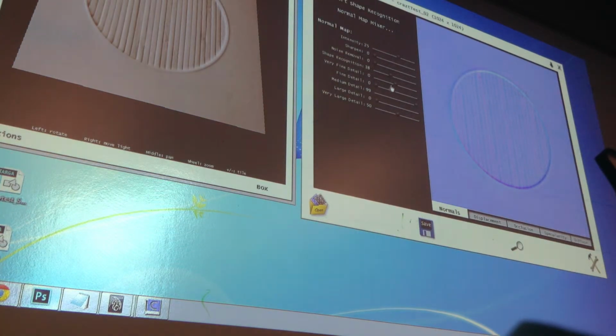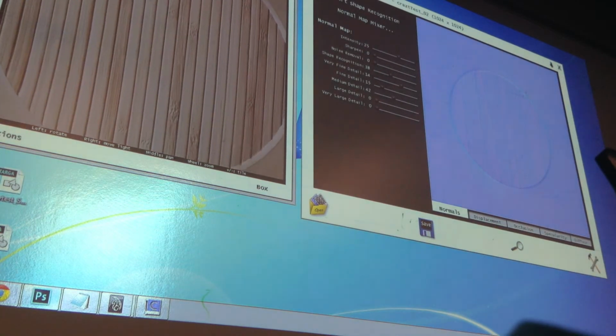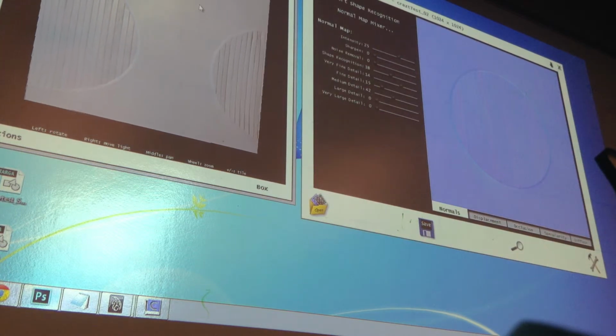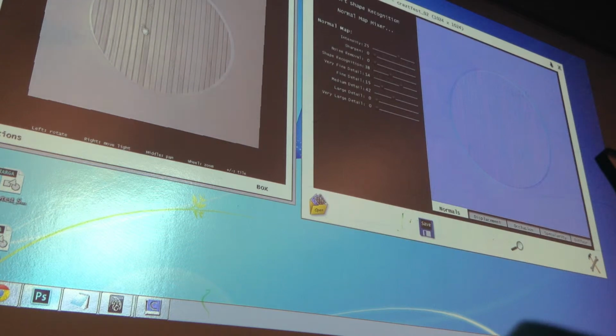Maybe I want a little bit more fine detail, etc. You can change all these things. Maybe overall I don't want so much large detail, so maybe I'm just going to dial that back. So I can get a look at this. Okay. Maybe I'm pretty happy with that.